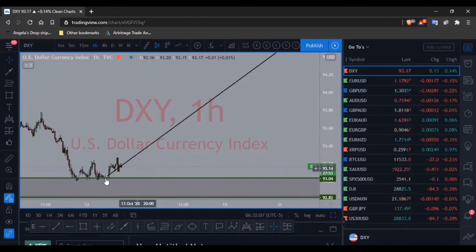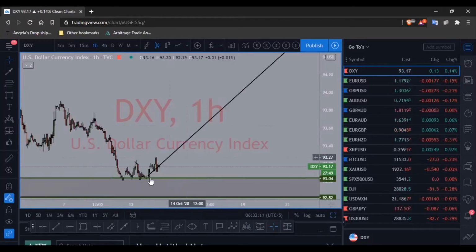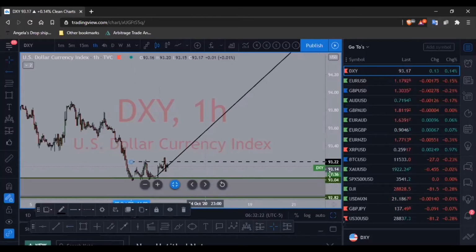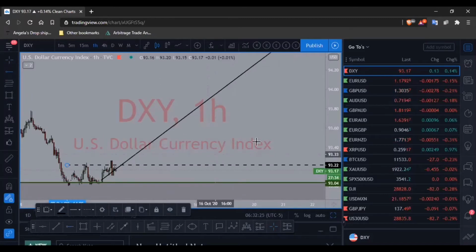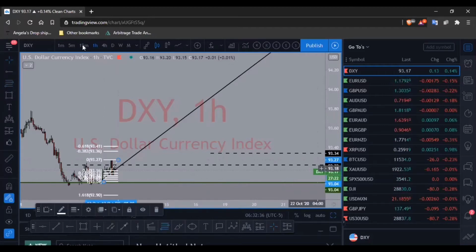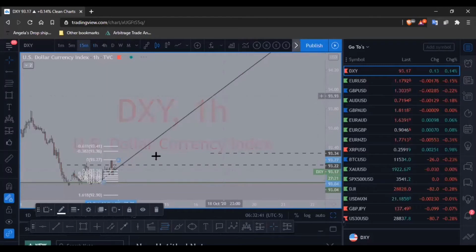So DXY, from when I had done my weekly analysis, it went bullish from the zone that I drew out, and then it went bullish, rejected at this little smaller time frame zone up here. I'm just going to fib this, because I do consider this a sort of a breakup structure right here, but price came right back down, so I don't really care for how that looks. But I'm going to fib it regardless, and then go on to the 15-minute time frame to see how it looks real quick.